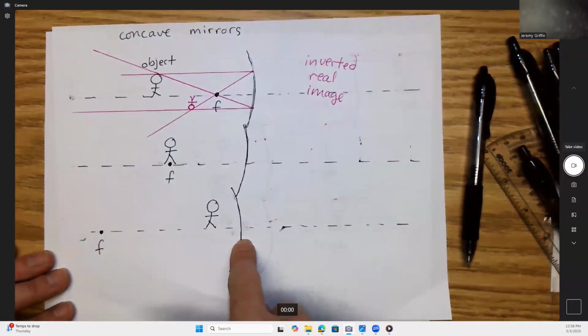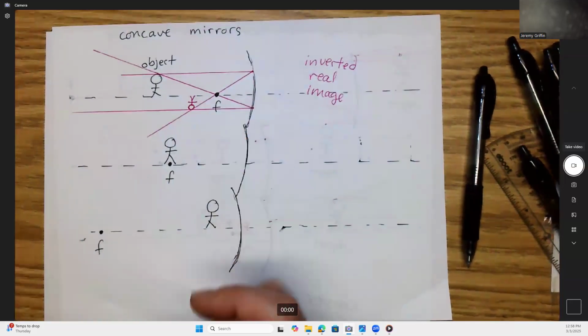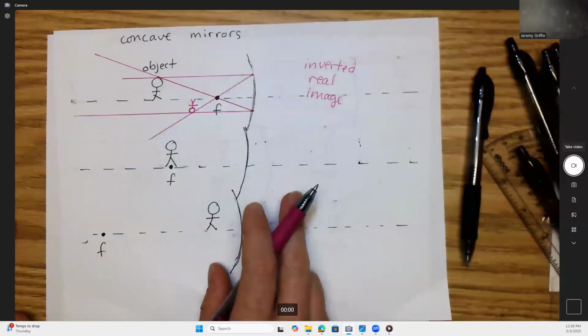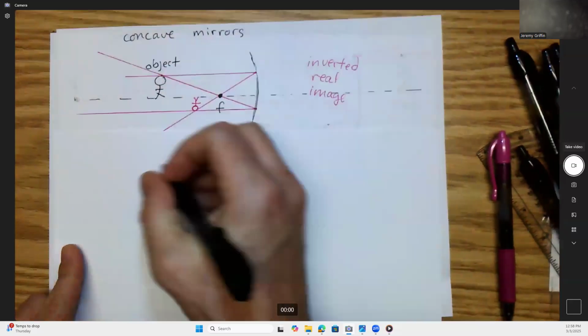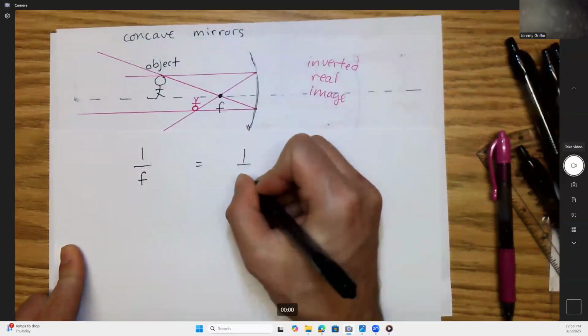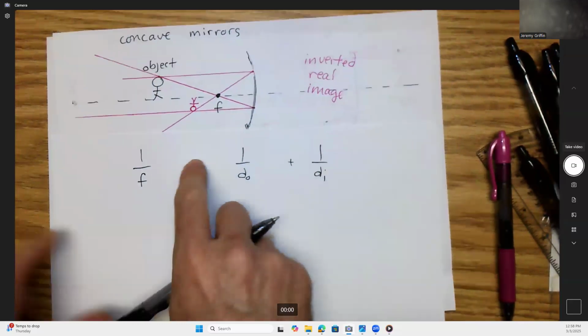All right. What if you hold that mirror really close to your face, though? Make it like a cosmetic mirror. What's going to happen? Well, let's see. Actually, whoa. Before move on too fast, I want to do some math. Let's do the math on this inverted real image. You guys remember I've been saying 1 over the focal length is 1 over distance object plus 1 over distance image. Okay, let's try it for this one.